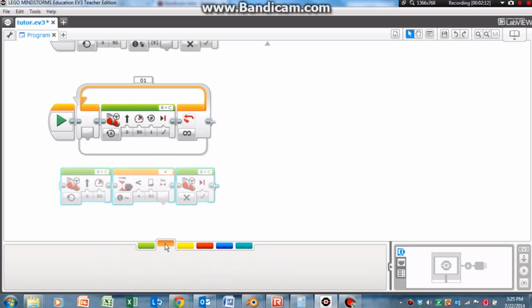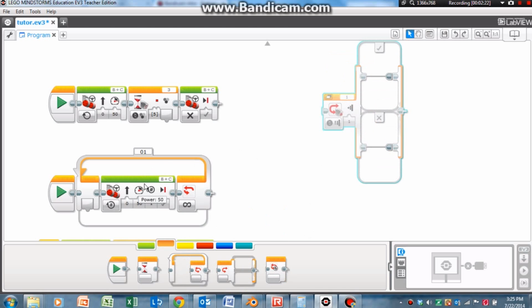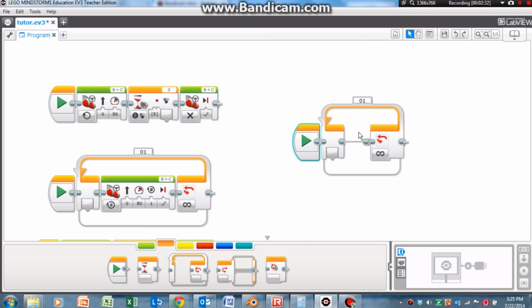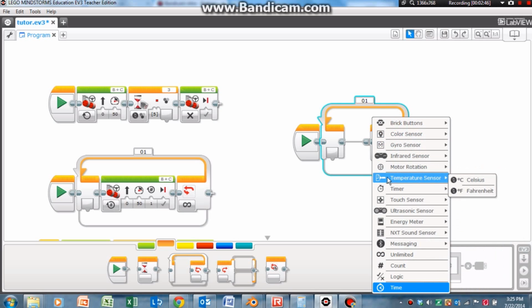The switch block, on the other hand, is a bit more complicated. It might take 2 episodes or just 2 Bandicam recordings. Interesting way of putting it. And I think I went through the loop last episode too, so we'll hang on for the switch. Loop is simple too. It basically just repeats everything. The default setting is for an unlimited amount of loops. You can change that for sensor values, true or false, counting, logic, time. Time might be useful just for a certain amount of seconds.